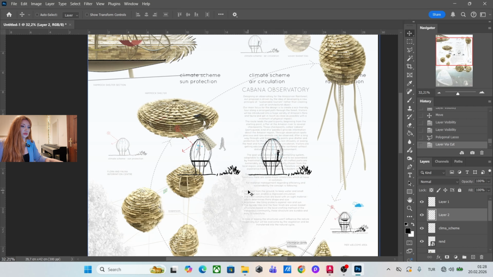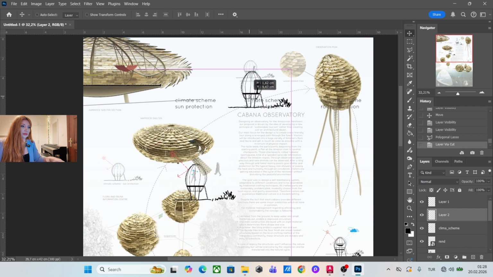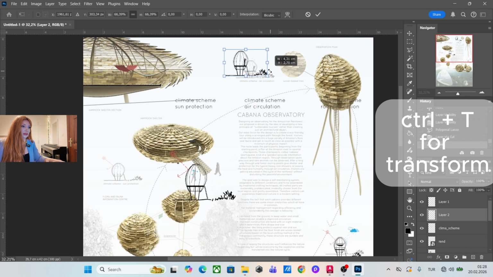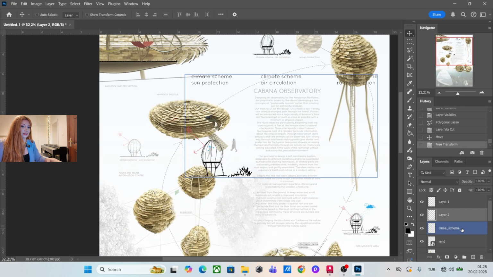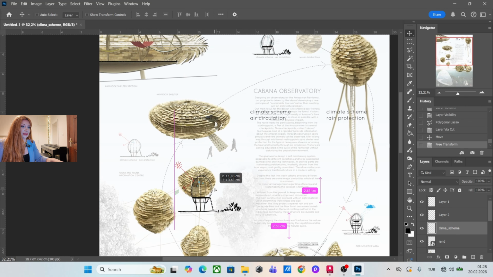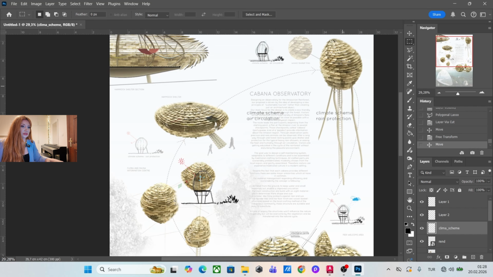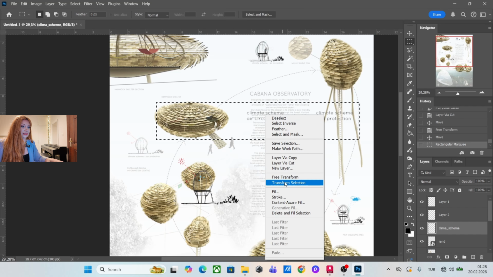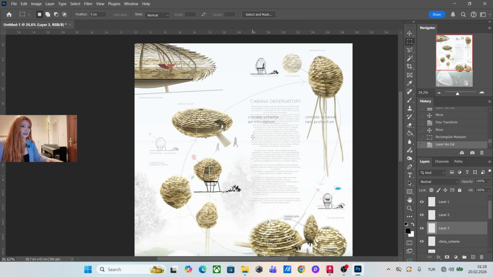I go to the move tool and I place it where it belongs. Enter. Now I have this and the writings on the top. I'll choose the writings and I say layer via cut. I'll put that aside.